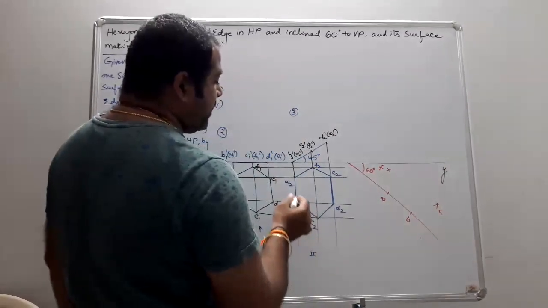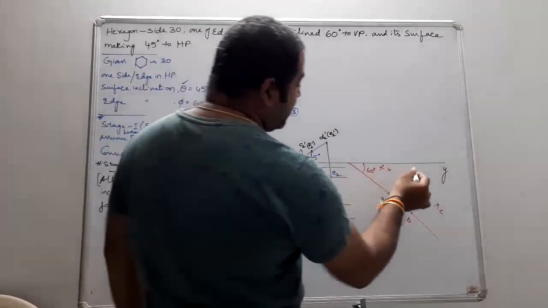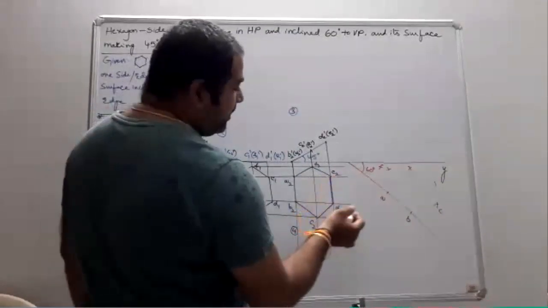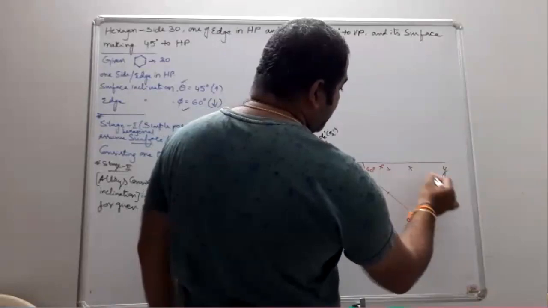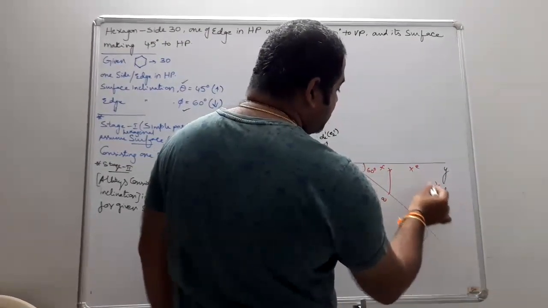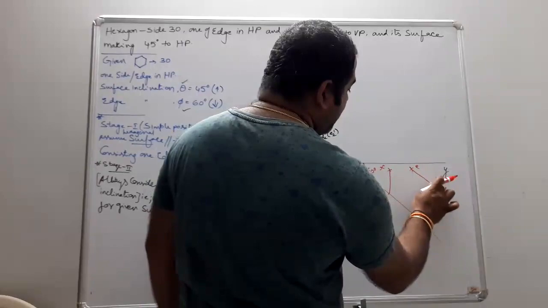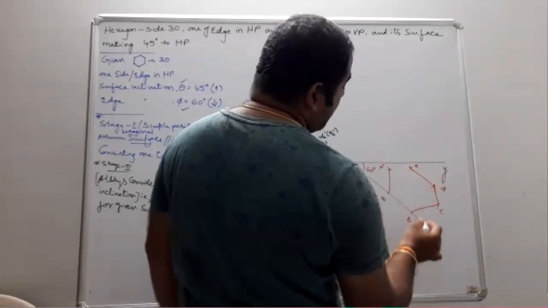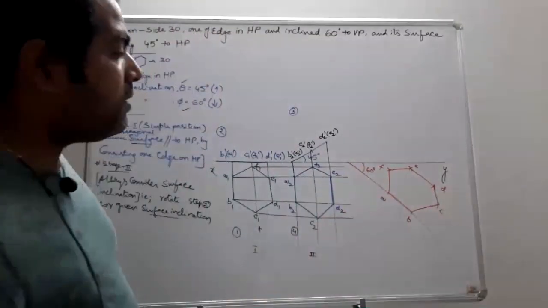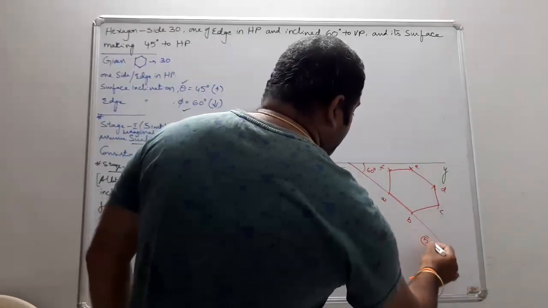Now, similarly, we can obtain D and E. F as center, FE as radius, B as center, BE as radius, you can cut this. Similarly, C as center, CD as radius, and E as center, ED as radius, you can cut it. So this becomes D and this becomes E. Now join all the points in sequence: AB, BC, CD, DE and EF. Now I just reconstruct to here. So this becomes your fifth step, and this is your stage 3.